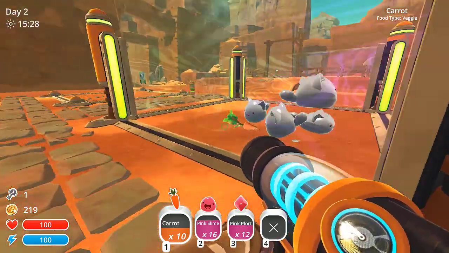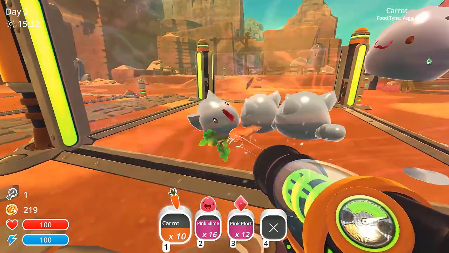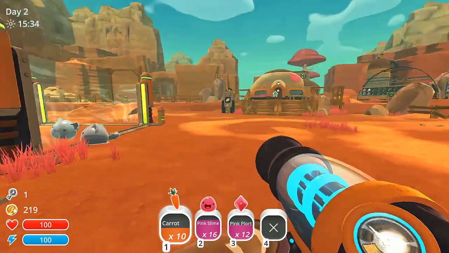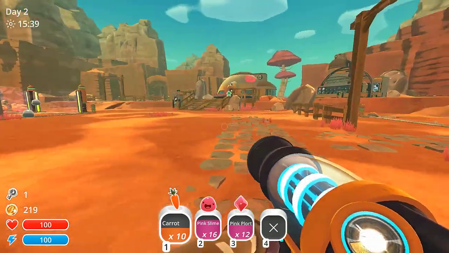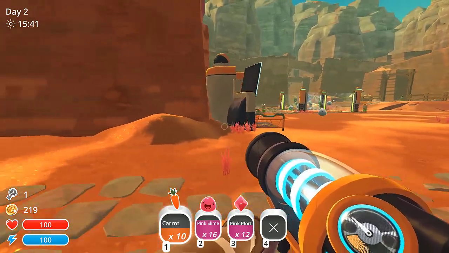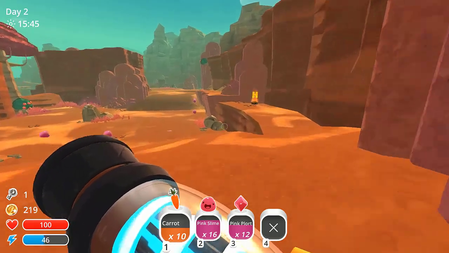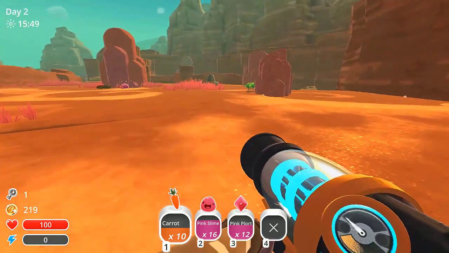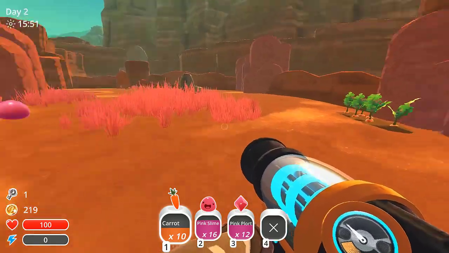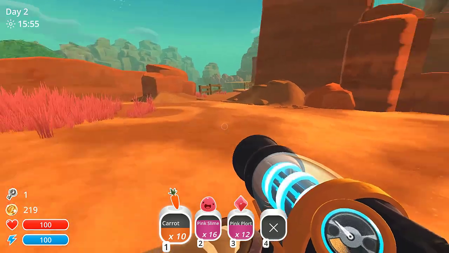Do they not eat carrots? Okay, that carrot can stay in there then. They can get out. They can get out. So, where am I supposed to exactly go here? Well, this looks familiar.